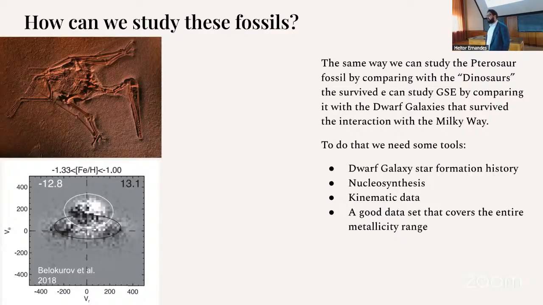Excuse me, what do -12, 0.8 and 13.1 mean? That's from this gradient scale that I have no idea what it means. It's from the work. I'm guessing it's some column normalization, and I have no idea if it is the number of stars or the difference in each of these pixels. I don't remember from the plot. Yes, it's from Belokurov in 2018. It's the first one that showed this body.